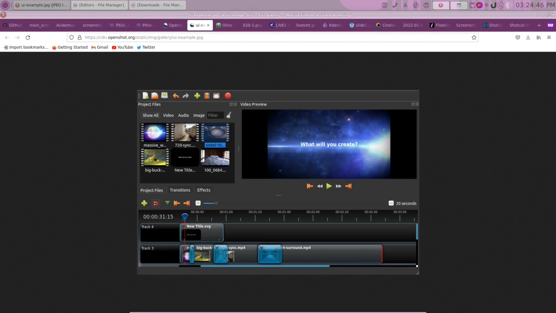And it has all these fancy bells and whistles that you can add into your video, but that means nothing if the underlying application is not stable and well functioning.